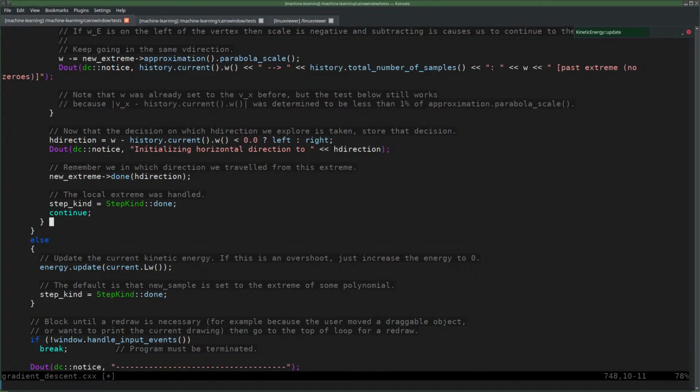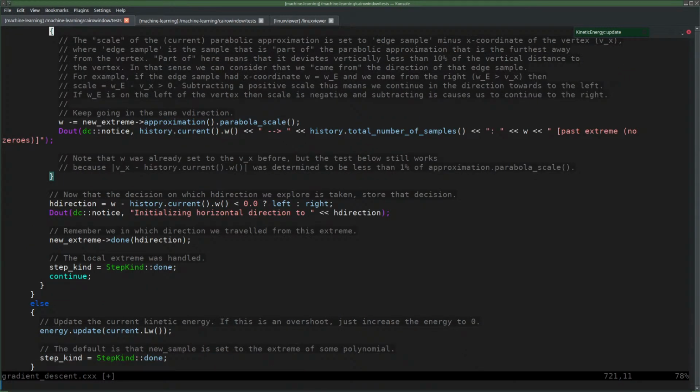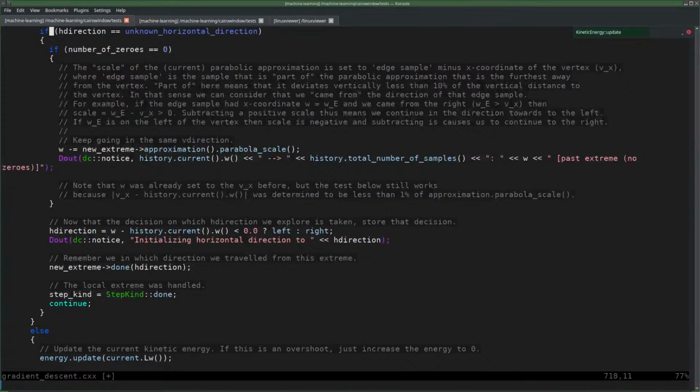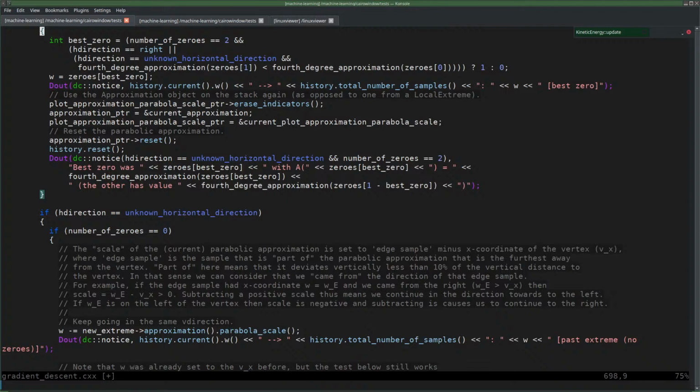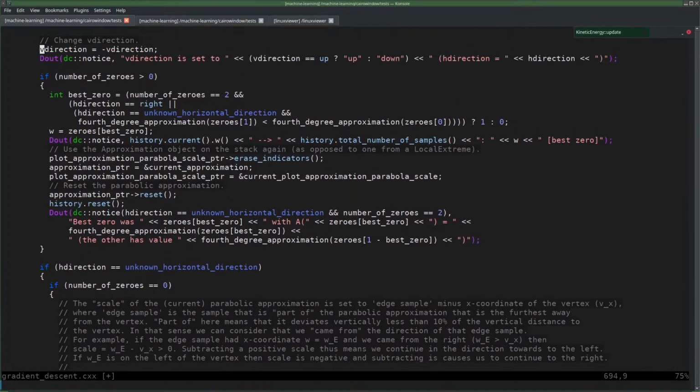So that means that W must have been changed though. Although I'm changing it here, am I changing it always? Okay, number of zeros larger than 0, we set it here.